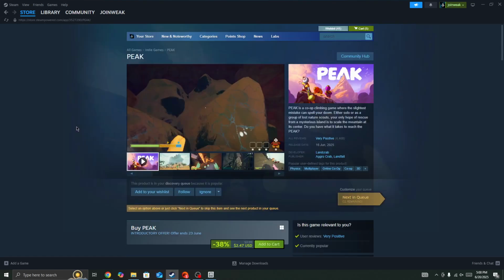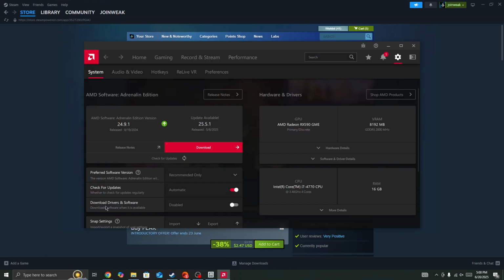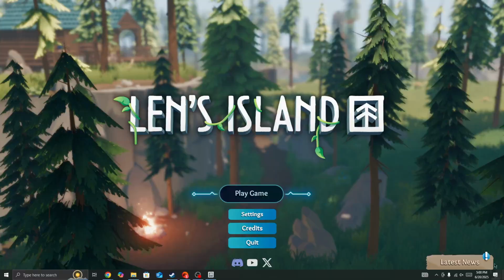So to fix this issue, the first thing is to simply update your GPU driver. If your GPU driver is outdated, it can cause this type of issue and the game will be crashing. So simply go to the search bar here. You need to search for your graphic card, and then you need to update your graphic card to the latest version. If you have any pending update available for your graphic card, it can cause this type of issue. So first thing is simply update your graphic card and then try again and check whether the issue is fixed or not. But if you still face the issue, then run Steam as administrator.